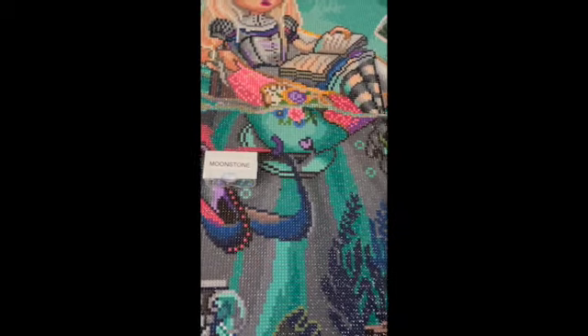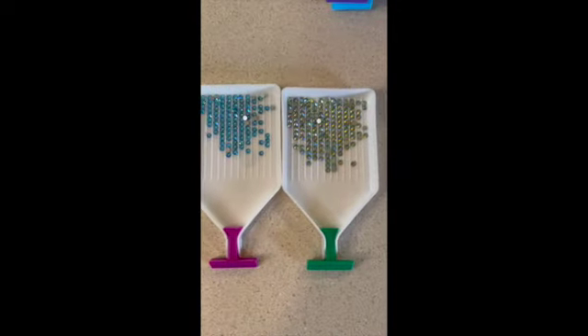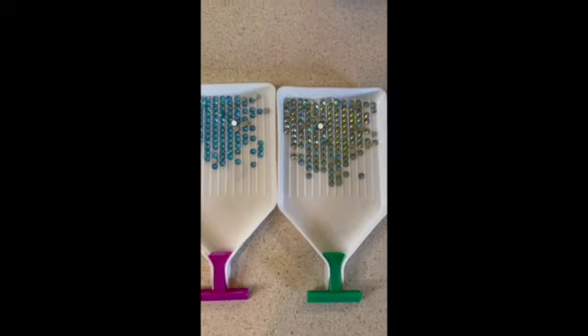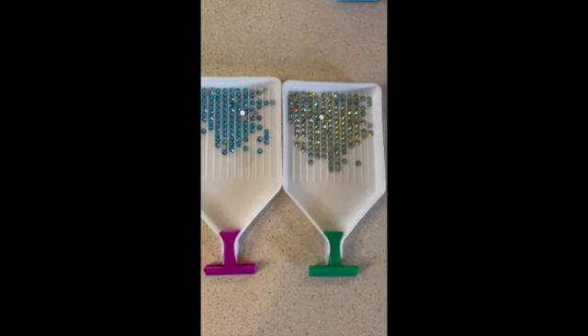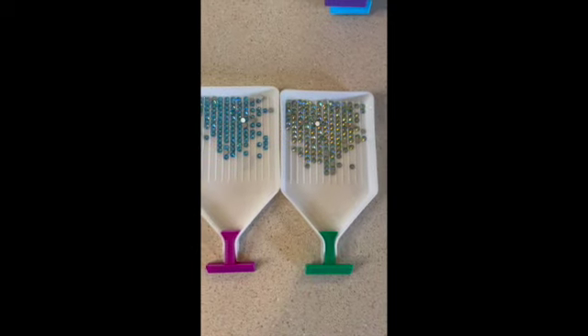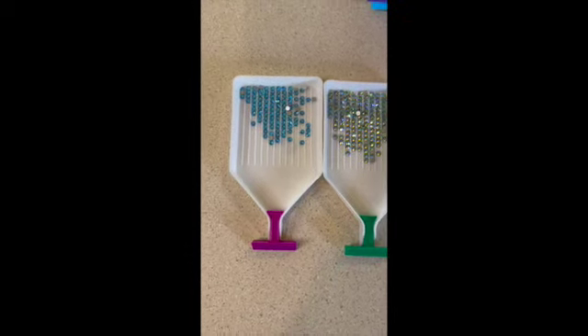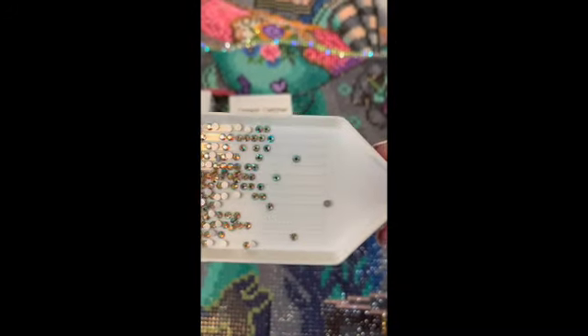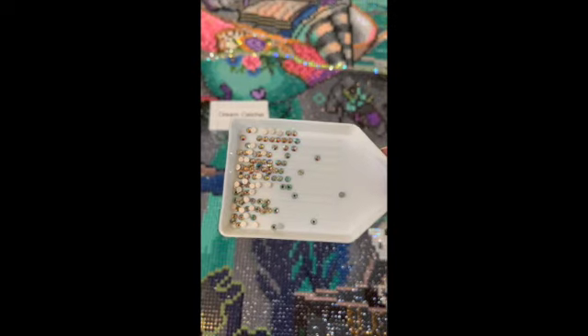Sometimes when I'm looking at websites I'm like, what's the difference? Websites are great, but in person is always better. So I wanted to show you what they look like next to each other - you can really see the blue coming out of the moonstone when they're next to each other; before it looked more green. The thing about sparklers is they seem to be very unique depending on what color they're next to as well. So keep that in mind when you're placing them - they may or may not work; you kind of just have to play with it. That was Caribbean and moonstone, and the next I added was dreamcatcher. I couldn't even really describe this one to you - it's beautiful and it really reflects the light.